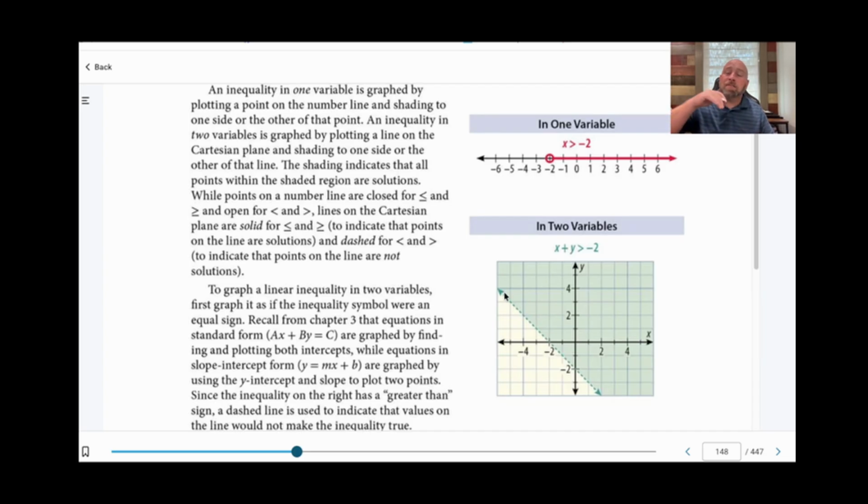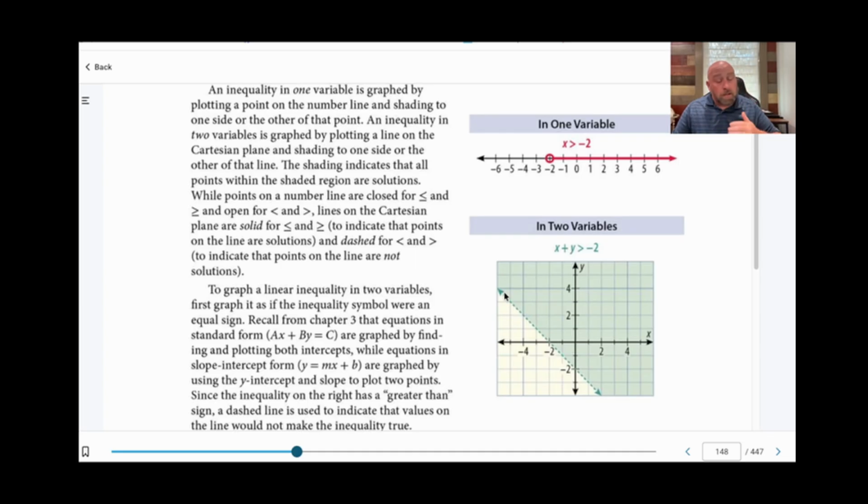If it is less than or equal to, if it is part of the solution, then we would draw just a regular line. But if it's only greater than, or only less than, then we would use the dotted line. Those are really the only two differences. We're going to use the dotted line for an open circle when it's not included. And then we're going to have to figure out which side of the line we have to shade in, telling us which direction is included in the solution.